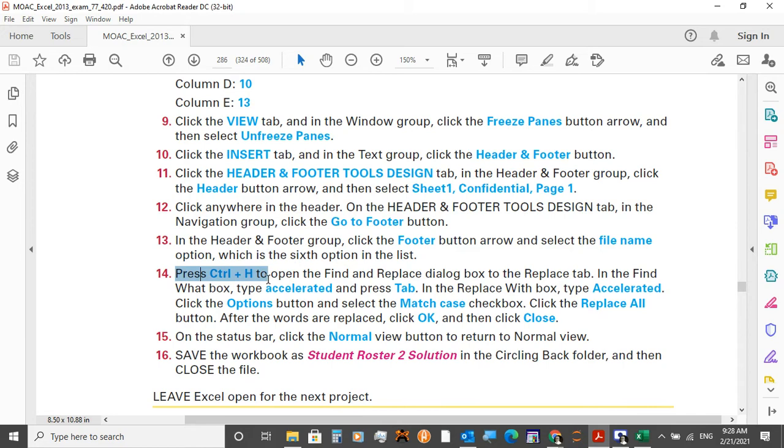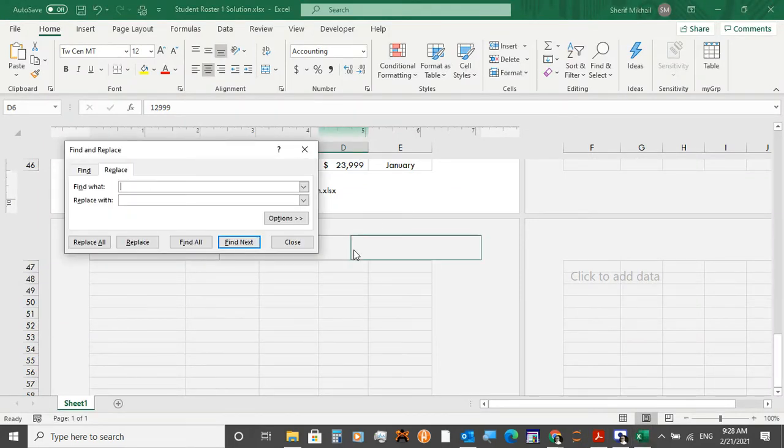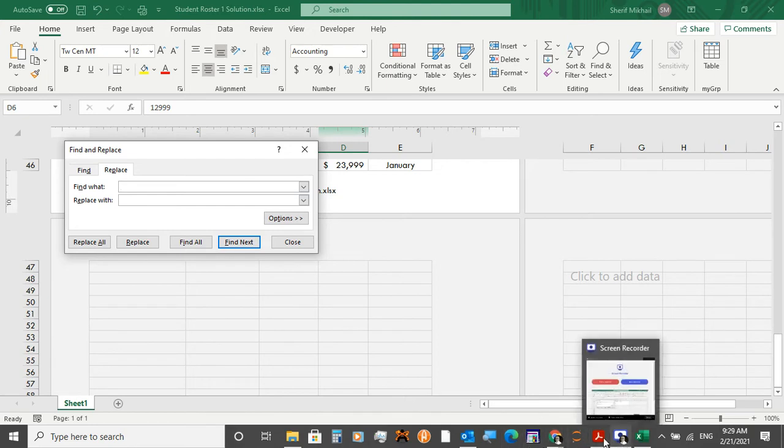Press Control H to open up Find and Replace. So Control H. Okay, and what we're going to do now is replace something. Now, I'm not very good at remembering hotkeys.